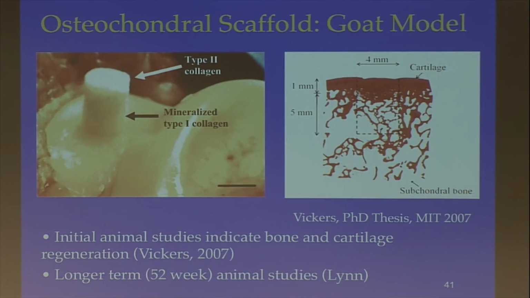And this is one of the images from his PhD. So the staining shows that you've got tissue growing in. The scaffold was where these little black dotted lines are. So you had bony tissue in here, and there was a cartilage-like tissue formed at the top. It wasn't perfect articular cartilage, but it was something similar to that. And this was as far as we took the project with the funding that we had.